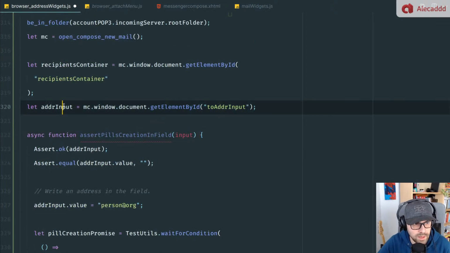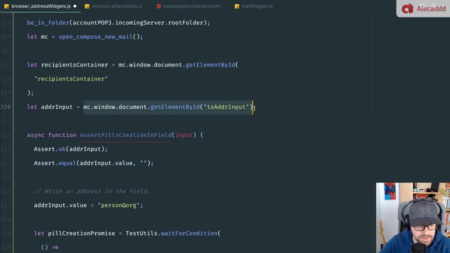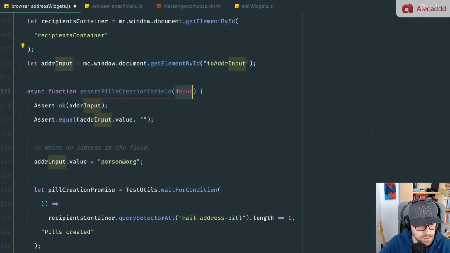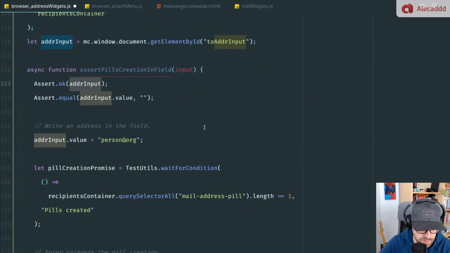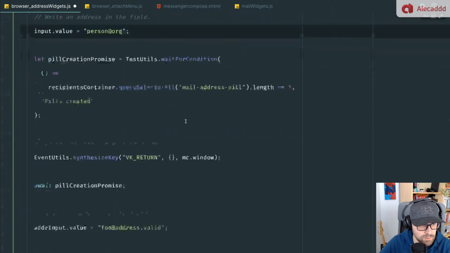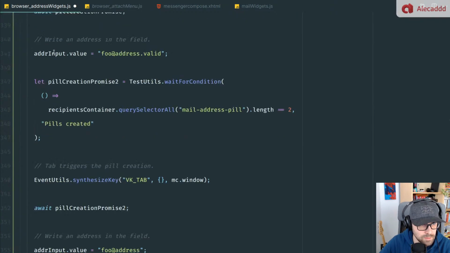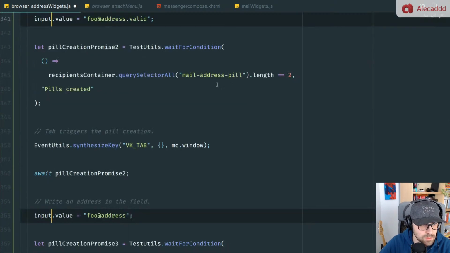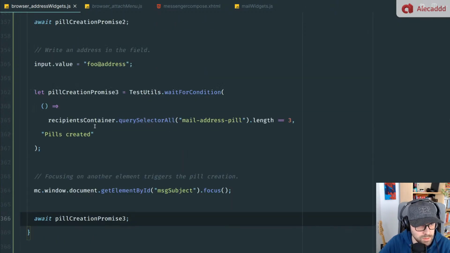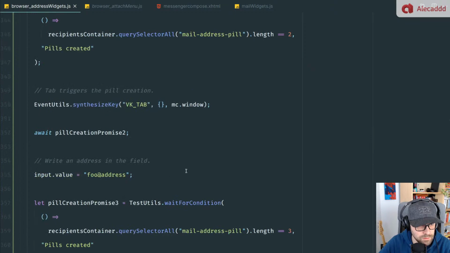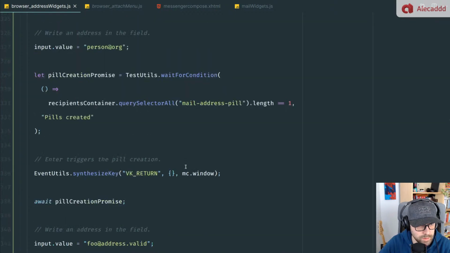And instead of address input, we can pass these out. Recipients pill. So instead of using these, we use the input everywhere. So instead of address input, we use the input value. Address input. Input attribute. Okay. Recipients container is using it to address and so on.